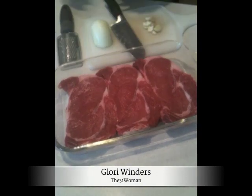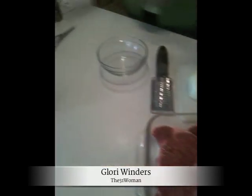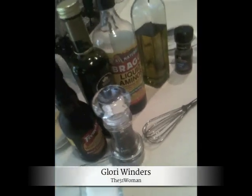I just went to the grocery store and picked up some beautiful ribeyes and was about to mix up a marinade and thought, you know, I ought to make a video of this real quick and just show you what I do. This is kind of my dad's, what he used to do, and I'm not going to use all of this, I'm giving you a couple of different ideas.